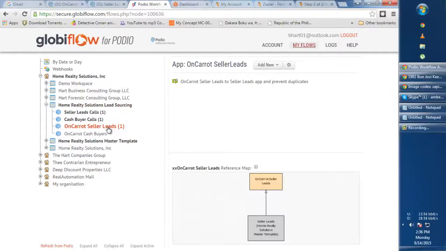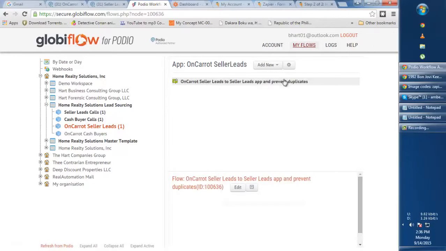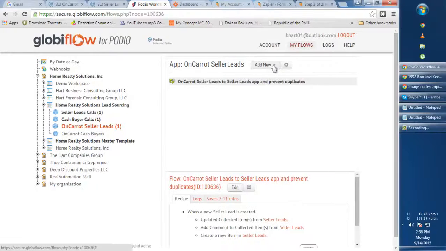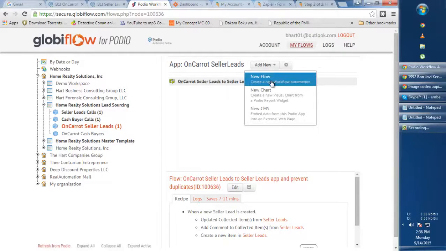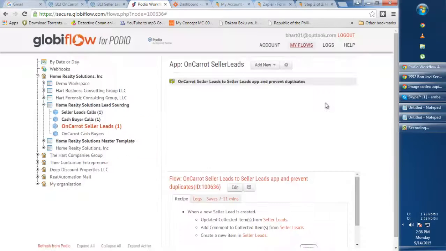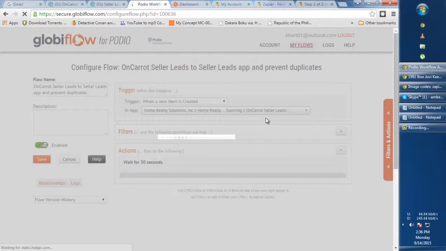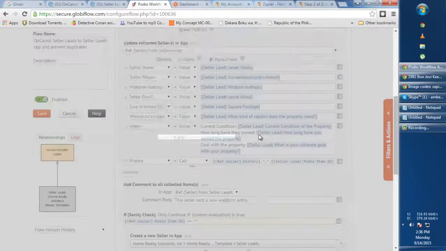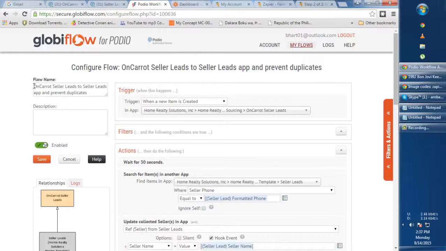And go to the OnCarrot Seller Leads, and then I already have the flow, but for you guys, you'll need to click on add new flow and item created. And then once you do that, you will be redirected to this page. I just named the flow as OnCarrot Seller Leads to Seller Leads app and prevent duplicates. You can name yours differently, doesn't matter, as long as you know how the flow works.